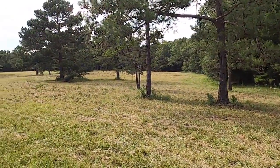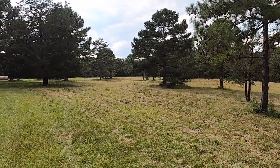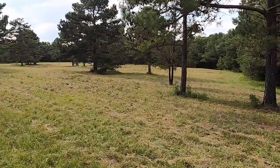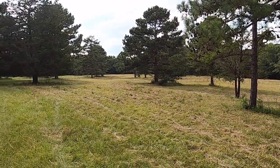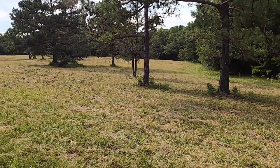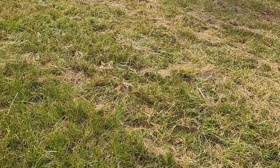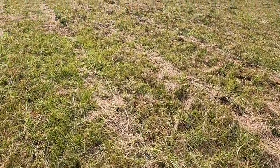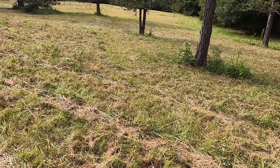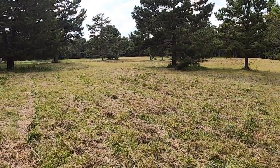So that's pretty well going to do it for the mowing. And from where I'm standing, you can pretty well see everything. Up here, we've got a little bit of a kind of a plateau, I guess. And then it kind of hills down towards the woods. And we'll have oats in one half of this and winter rye in the other half of it. And now that we've got all this cut, we'll have a lot of good organic matter into the soil as fertilizer, as well as this stuff will start putting on new growth, all this grass and briars and stuff. And that new growth will die a whole lot easier once we put Roundup on it. So we're in pretty good shape out here.